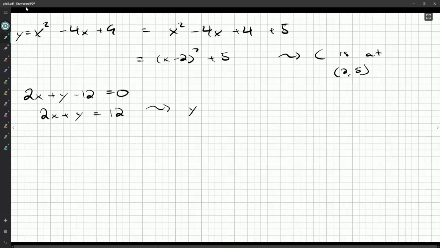In fact, we can just bring everything over to this side. So y equals minus 2x plus 12 is our line. It's in our more comfortable y equals mx plus b form. That's the one that seems to be the most commonly taught. Okay. And it's going to lend itself quite nicely to finding these points of intersection. So I want to find the A and the B, so let the y's be equal. Then minus 2x plus 12 will have to equal x squared minus 4x plus 9.